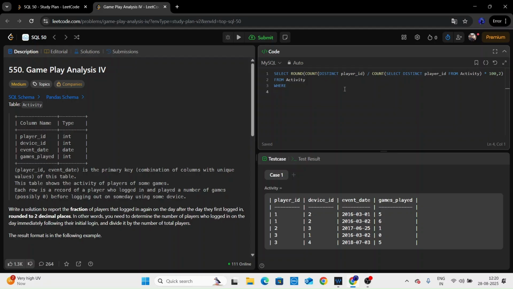We need to use event date, comma, date subtraction.